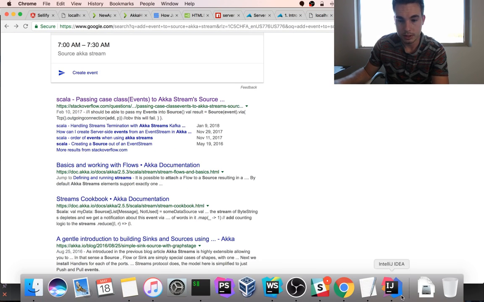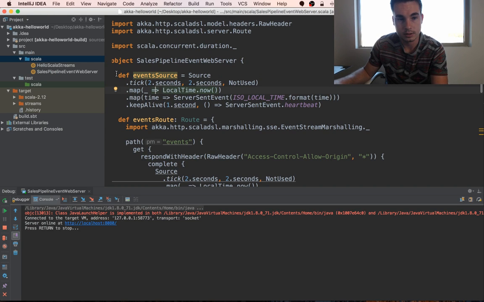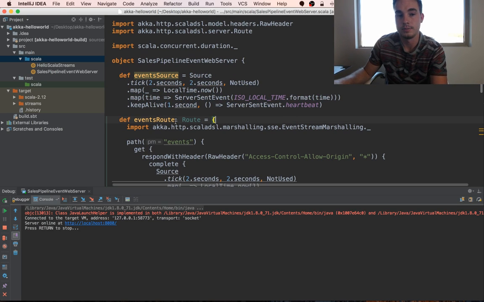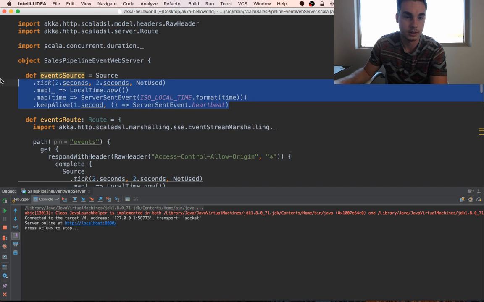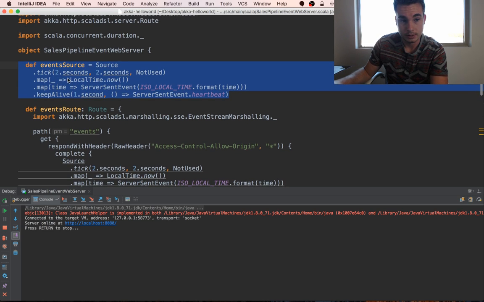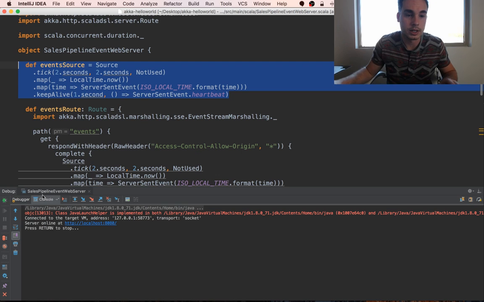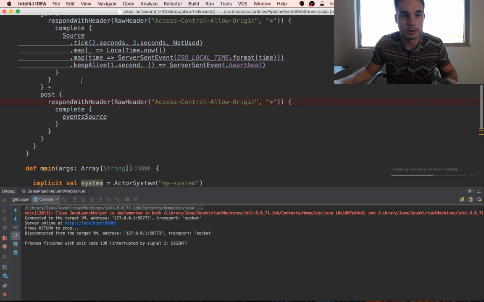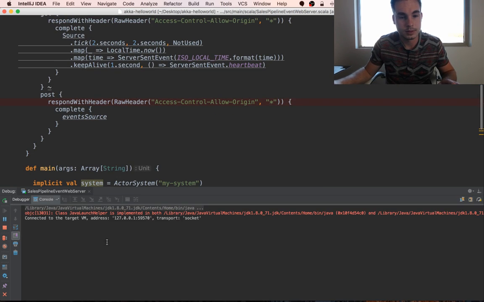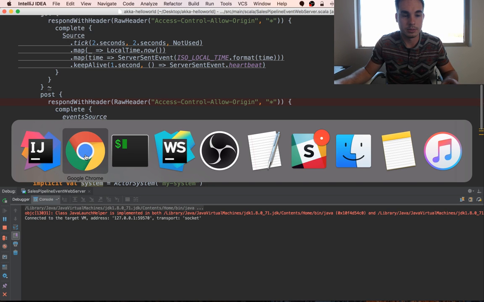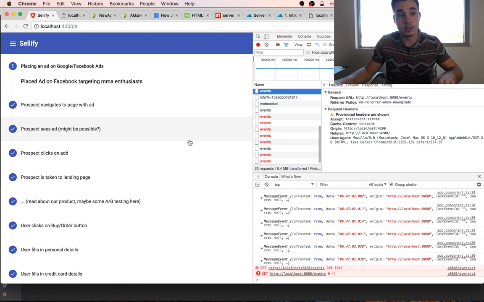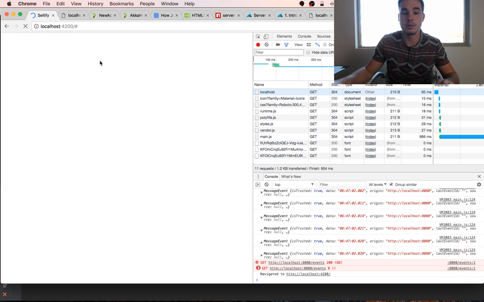So we have added this source, which is going to be sort of like our database in this instance. It's the persistent data that's going to be returned from our API. So let's just see that this works really quick, I guess. I don't know if maybe it will. Ideally, we should be able to subscribe to this from 2 different pages and see the same events at the same time. That's what I'm hoping for.